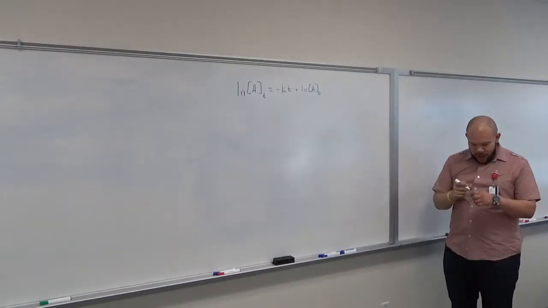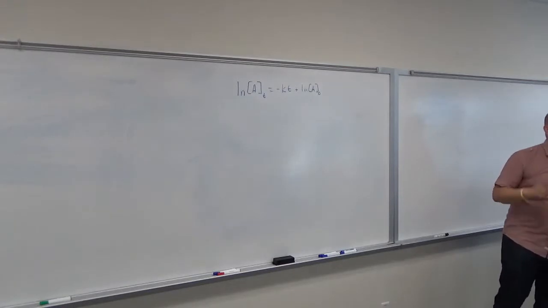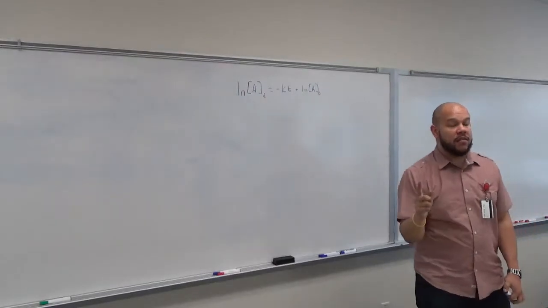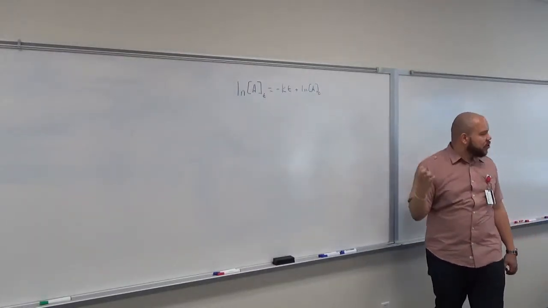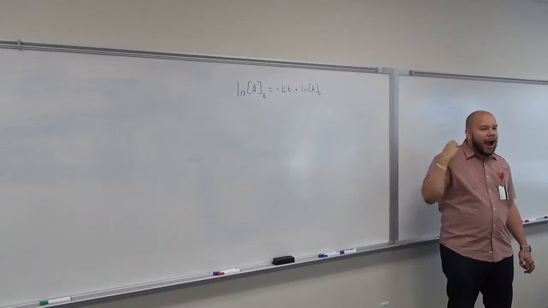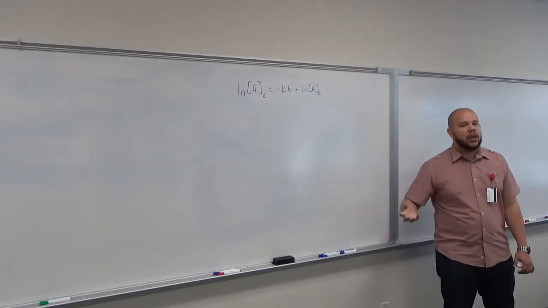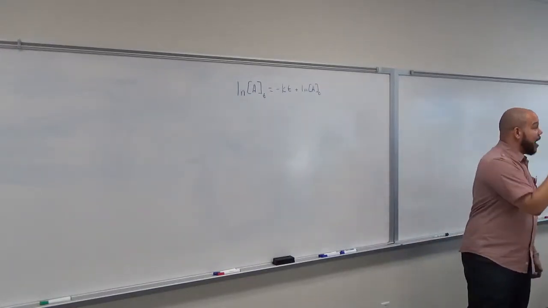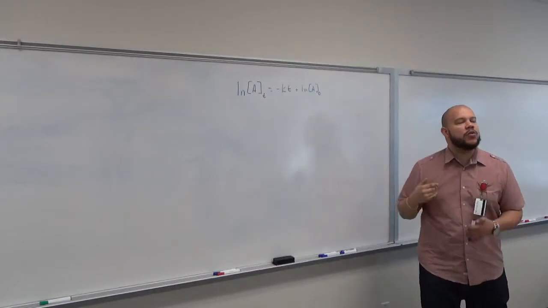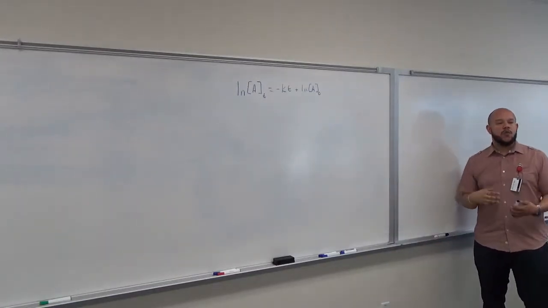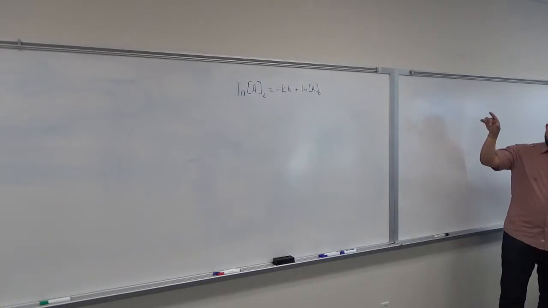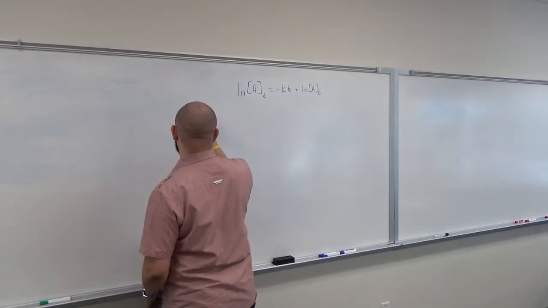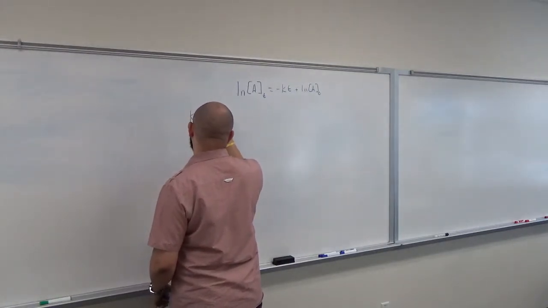When we're dealing with radioactive decay, all radioactive decay is first order kinetics, which means that it is a function of only one thing, and it is how much of the stuff we have and how much time it takes. Each individual radioactive species has its own rate constant, just like every different chemical reaction has its own rate constant, right?